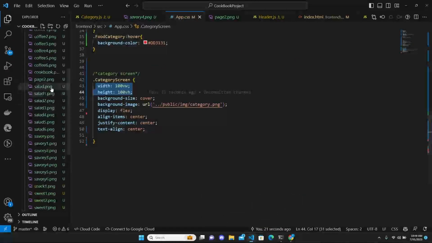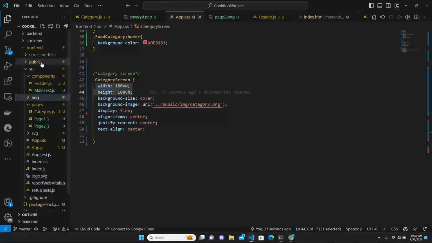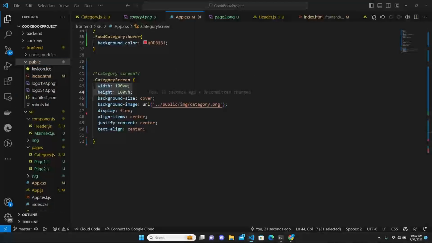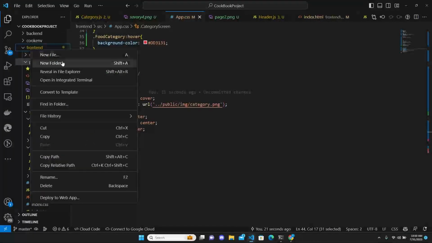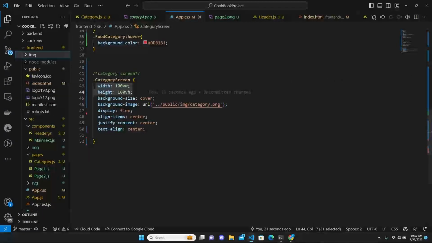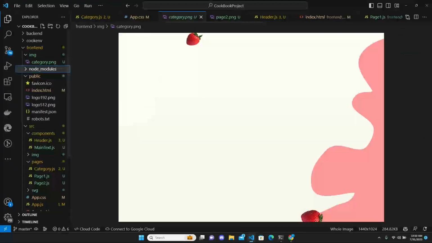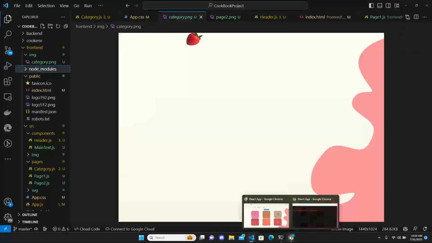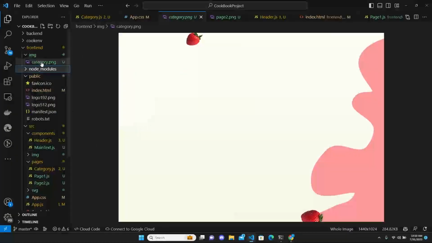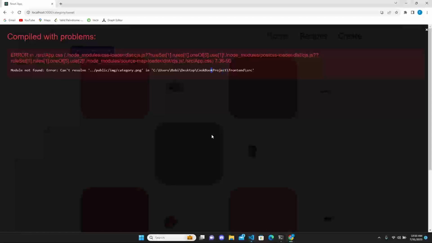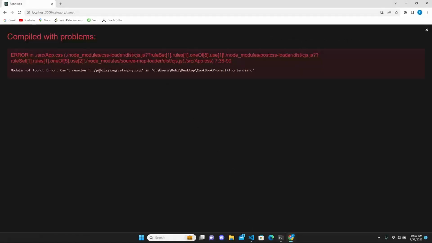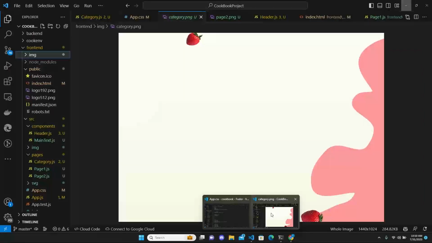So we need to import this category PNG. If we go to the public, I'm going to give you that too in the description. You go to the public and let me just search for the, create a new folder images, and this folder is going to have this PNG. No, not this one, sorry. Actually, I think it's this one. Yeah, it's this one. So that's good. Take category PNG. Let me just refresh this one real quick. Public images category.png will be found.